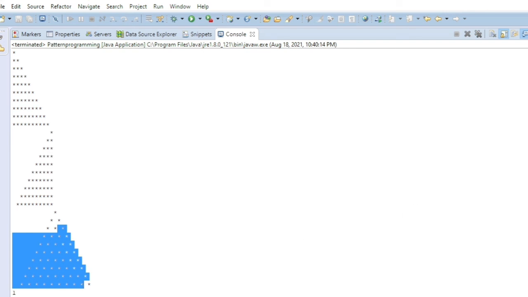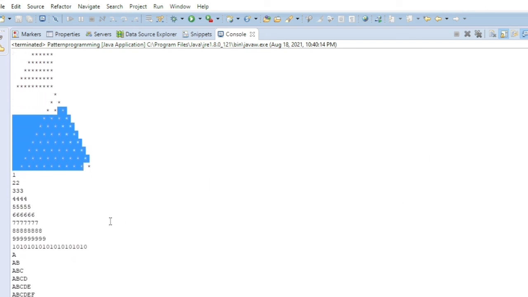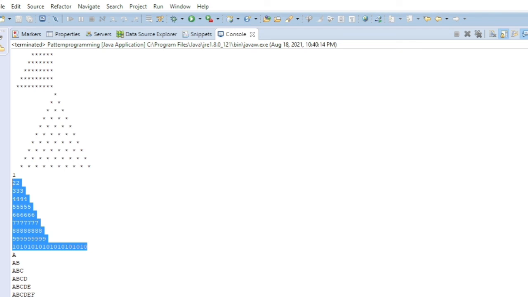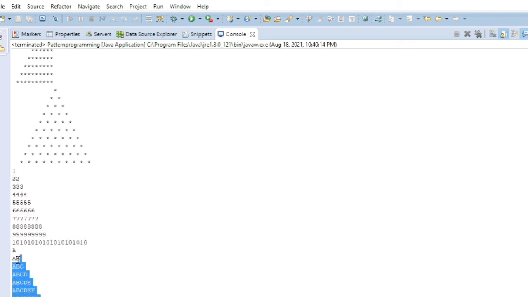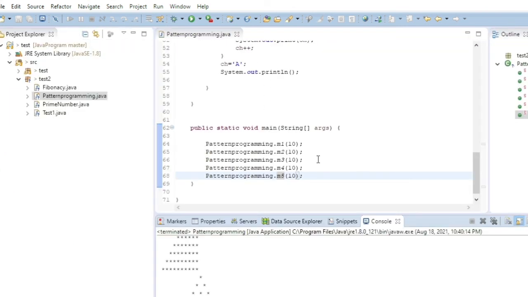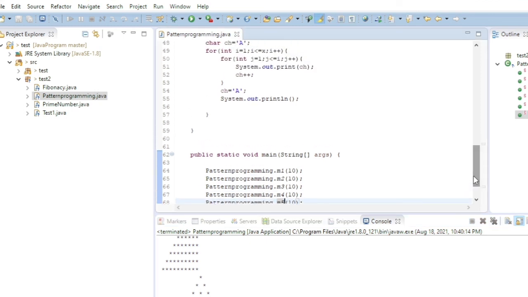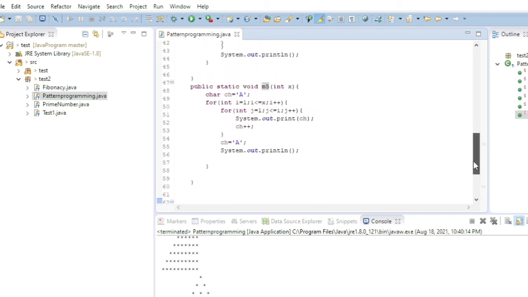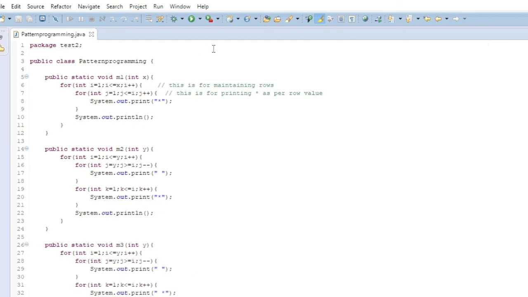So all the pattern programs we have done are the basic pattern programs. And if you have any doubt, you can always comment on the video. I'll try to resolve it at the earliest, right? So yeah, I think that's all. These many patterns I was thinking to share with you, and there are a lot of remaining patterns as well, but I'll try to cover those in the next video.